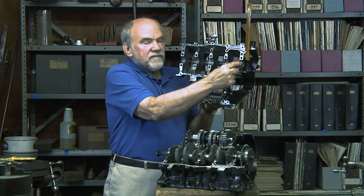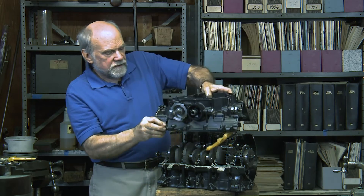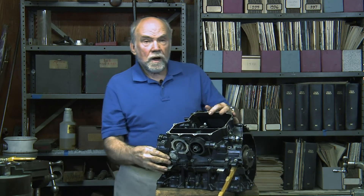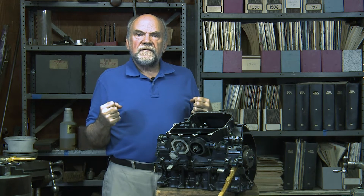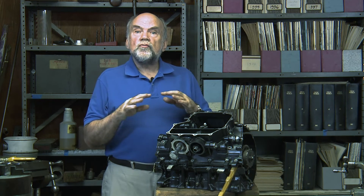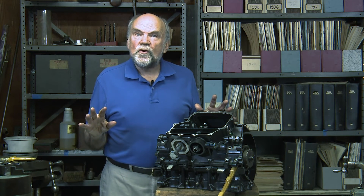It is clamped between the upper case and the lower case. Here are the crankshaft bearing shells. If we were assembling this engine, this would be lowered into place, and some large bolts would be put in place to clamp the upper and lower halves of the five main bearings together, forming a very strong support for the crankshaft. That enables it to operate at RPM up to 15,000 routinely — that is not an extreme. 15,000 represents the design point of normality.